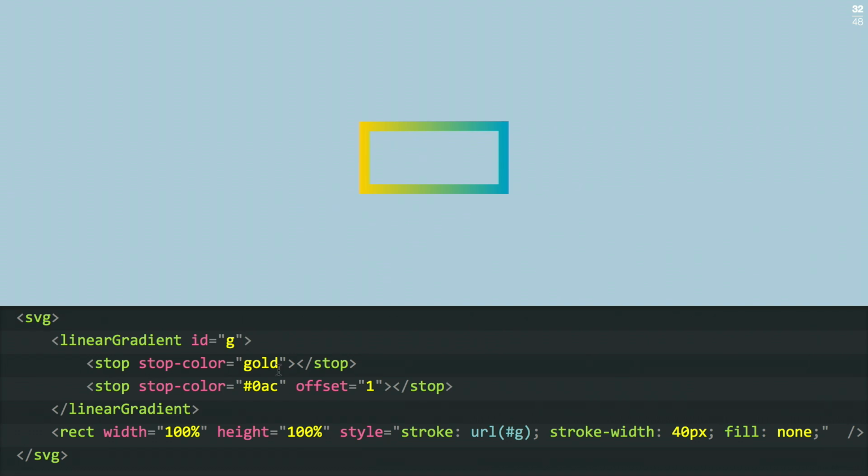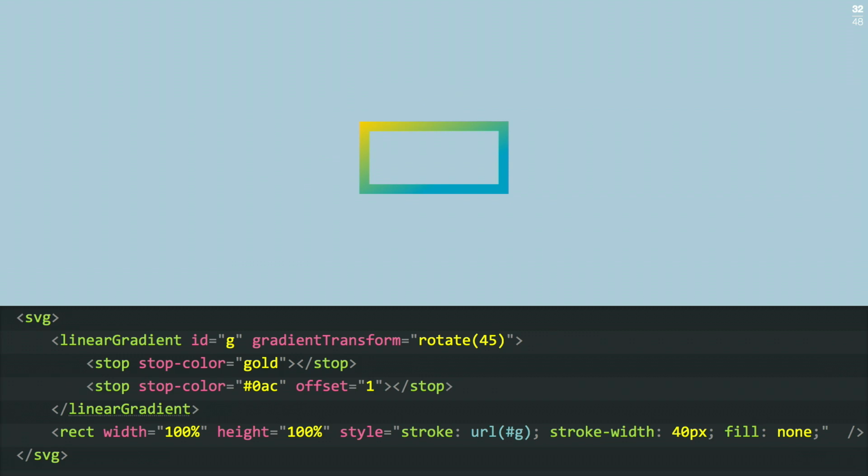Now we want the gradient to be angled. We don't want it to be left to right. We want it to have like a 45-degree angle. How do we do that in SVG? There is a gradientTransform attribute, and it accepts an actual transform function, like rotate. And the syntax is slightly different than in CSS transforms. Again, SVG got transforms from the very beginning in like 1998 or so. So the transform syntax is slightly different.